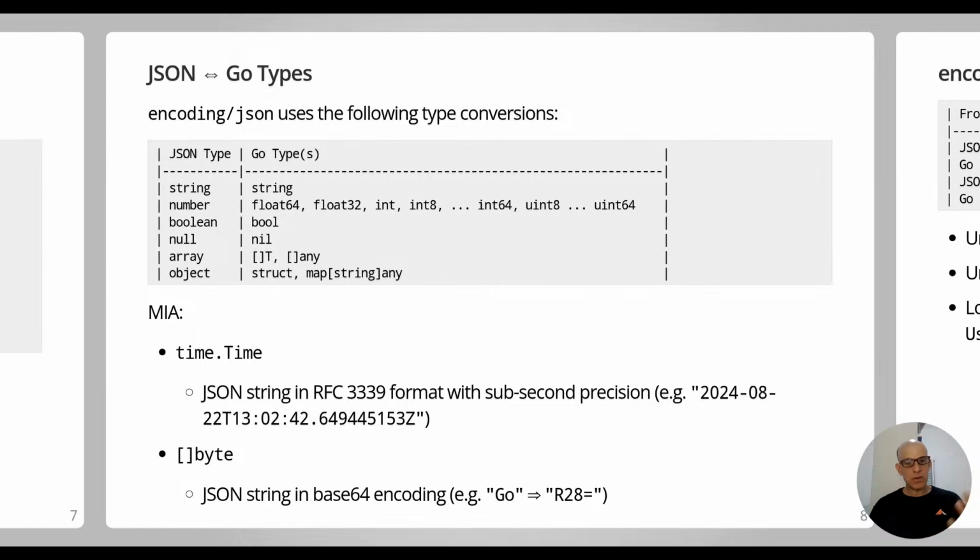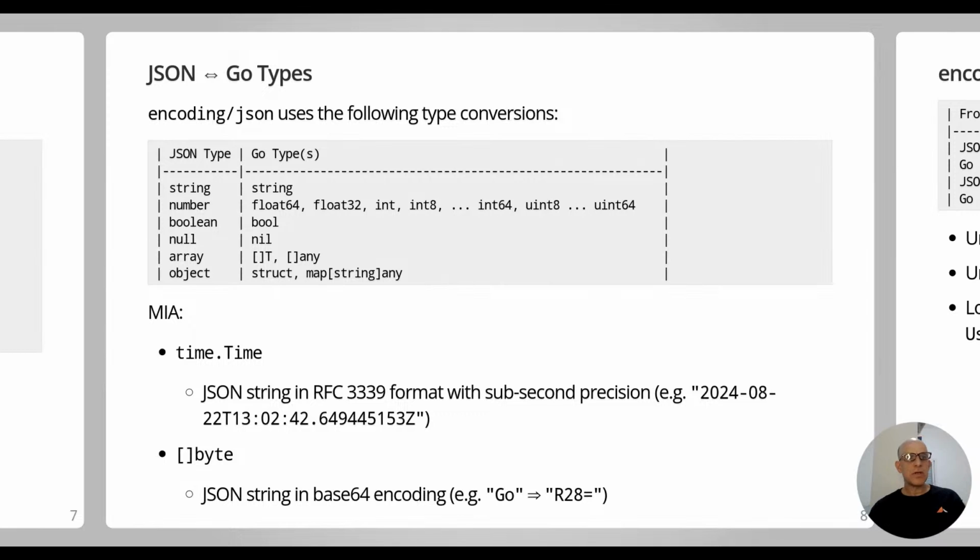Two things that are missing. I talked about time.Time. This is missing. The JSON encoder and decoder by default convert and read time in RFC 3339 format. We have the example there. So if you have a struct with a time field, Go is going to serialize it to JSON as a string. But if someone else, let's say Python code, is consuming that, they need to know that this is a string, but actually this should be a time, and this is the format I need it in to convert it.